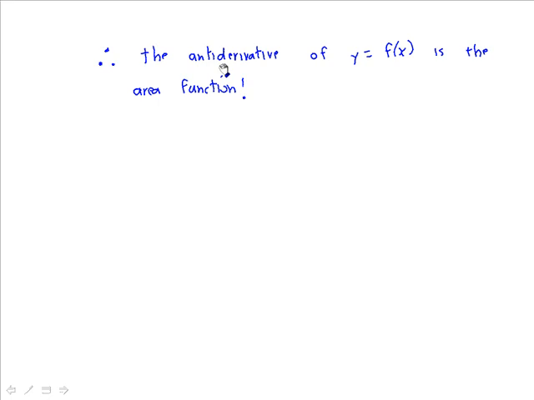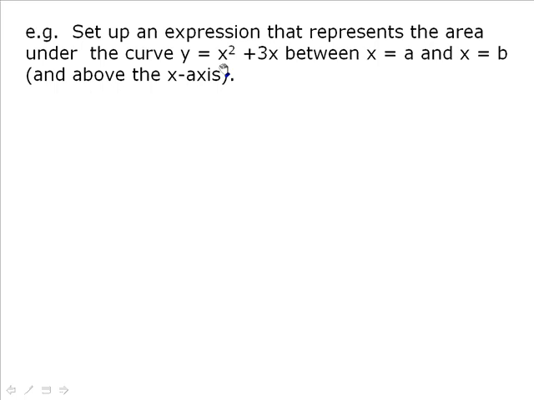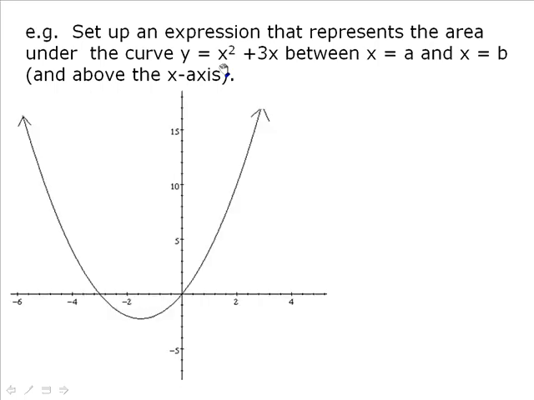So let's go on to a next question related to this before we get too formal about the whole thing. This question is going to ask us to get an expression that represents the area under the curve of this quadratic between, let's say, general points x equal a and x equal b, and also above the x-axis. So here we have the curve itself, and we don't know where a and b are. It doesn't really matter. It could be arbitrary values there and there, say. And if you want to get the area between them and above the axis, so say from there to there, and we deal with below the x-axis soon, not a big deal.